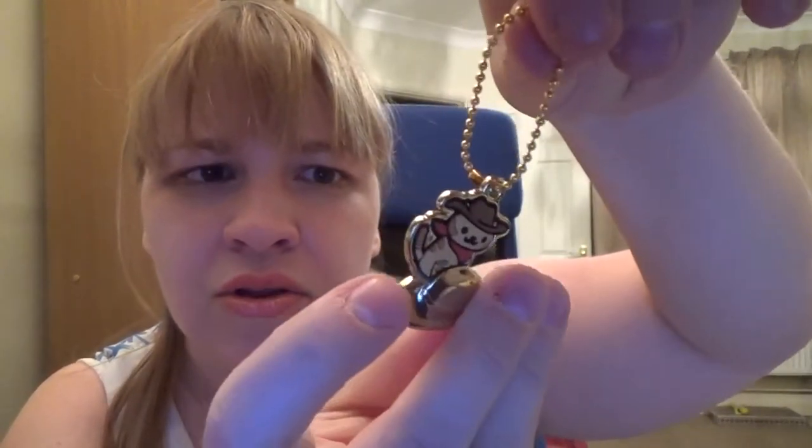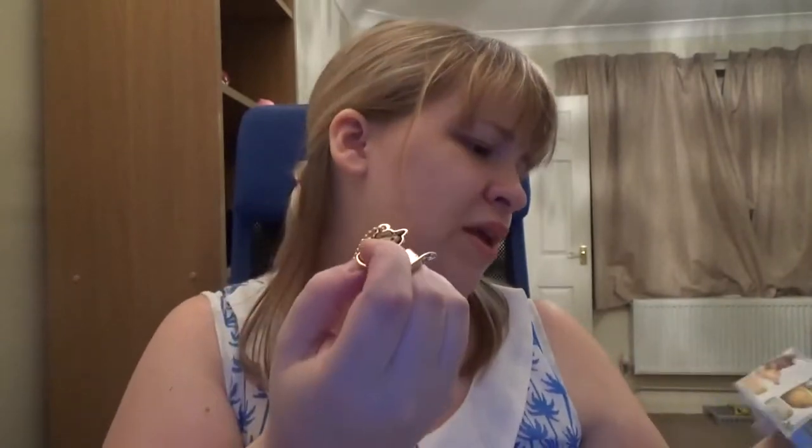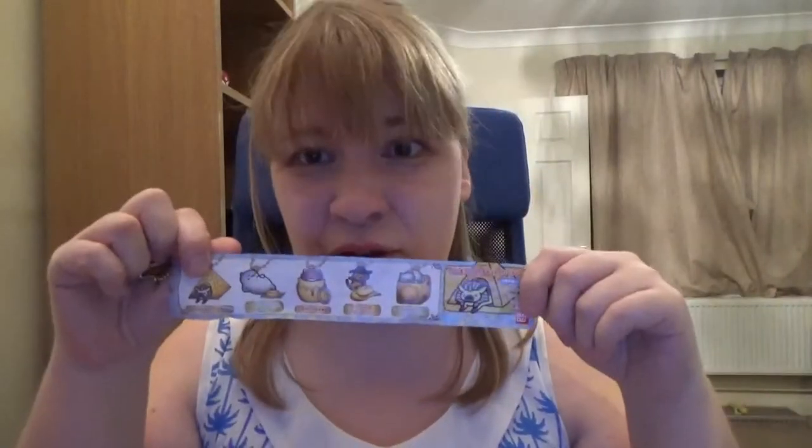We got the little cowboy one, which is perfect because I'm American — though I never wore a cowboy hat, except maybe in school plays. He's like gold — so cool! I can't remember what his name is in the game, but he's a rubbery material with gold underneath. We could have got the Sphinx cat, or Tubs — they're all so good. I'm happy with him though. Tubs would have been awesome but we already have a Tubs.